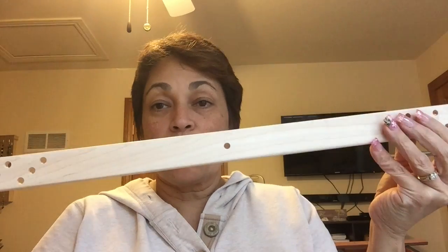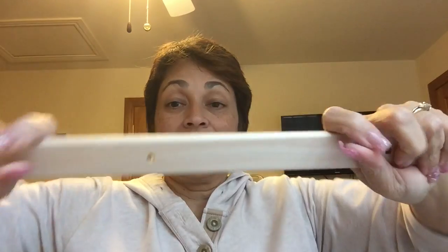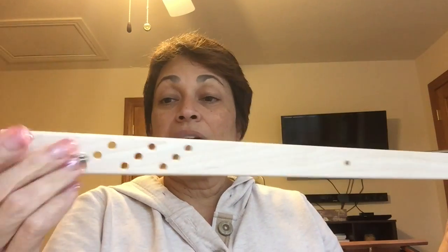The sides, awesome. Very well constructed. Again, very sturdy wood. I mean, I'm bending this. This is very sturdy wood. Very nice holes, very well spaced. It has a nice little fit on the side. See, it's got a really nice fit on the side. And the tools that it uses.